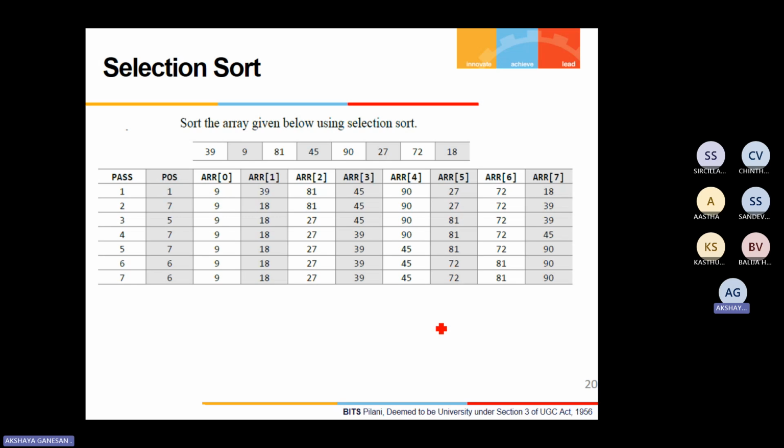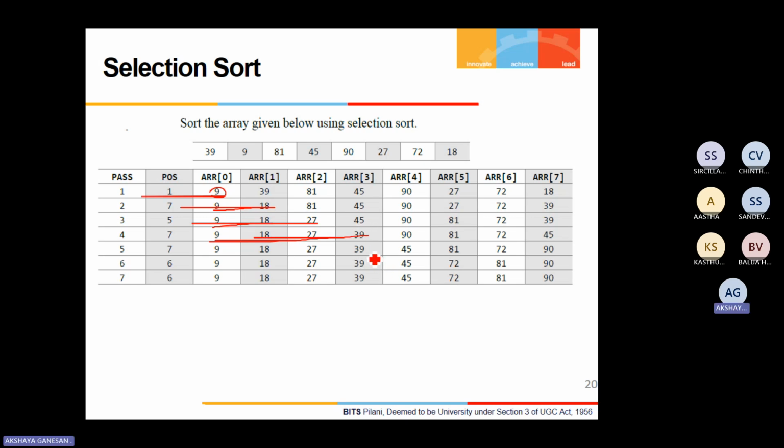The unsorted part of the array is decreasing. If you look at the first pass, this is the sorted part of the array and the remaining are all unsorted. But in the second, this too is sorted. In the third, this too is sorted. In the fourth, you can see these 4 are sorted. Right?